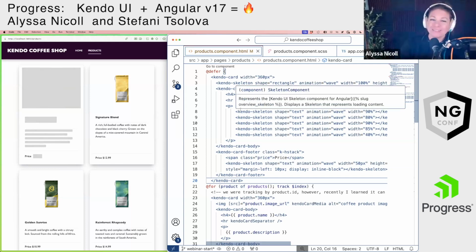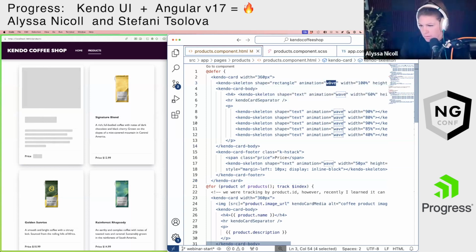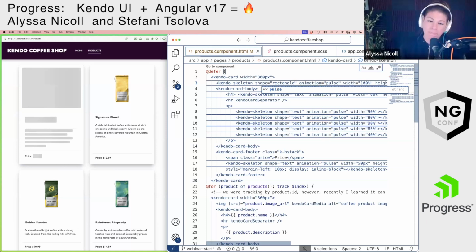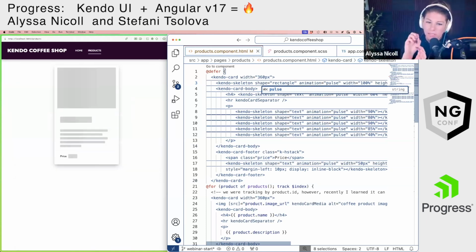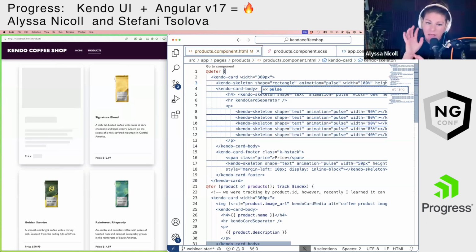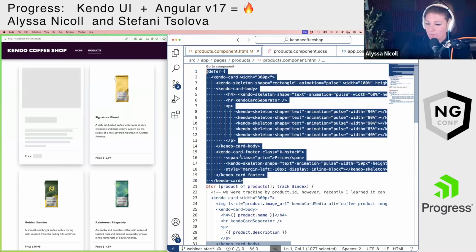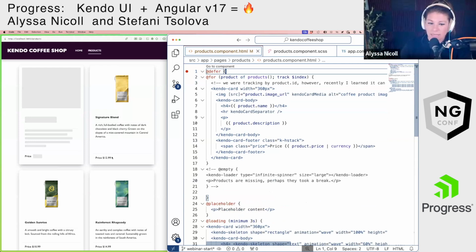Stephanie's like, woof. So sometimes you have an avatar, for instance, that needs to load in, and so you'd use a circle skeleton. I would like to note that I think there's just two animations right now. So you can say pulse instead of wave, and it just alters the animation of the skeleton while it's in existence. So yes, this is a brief peek at the skeleton component being wrapped. Let me go ahead and delete that one so that we can see it.